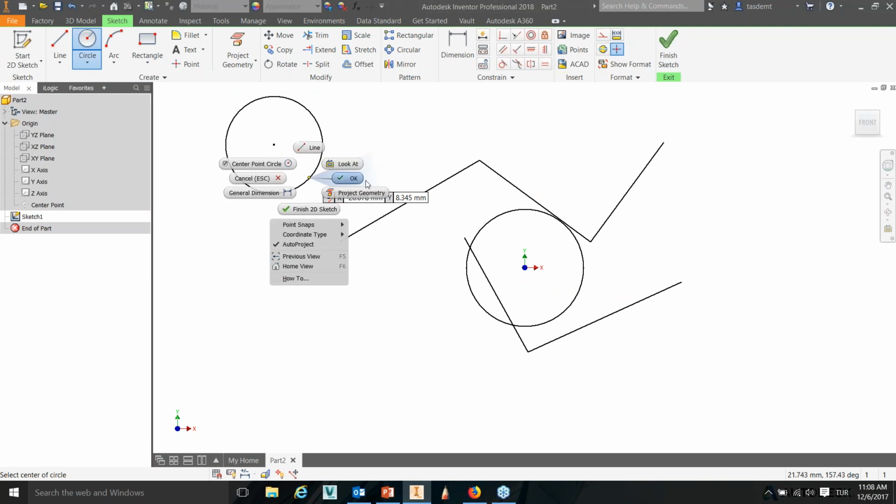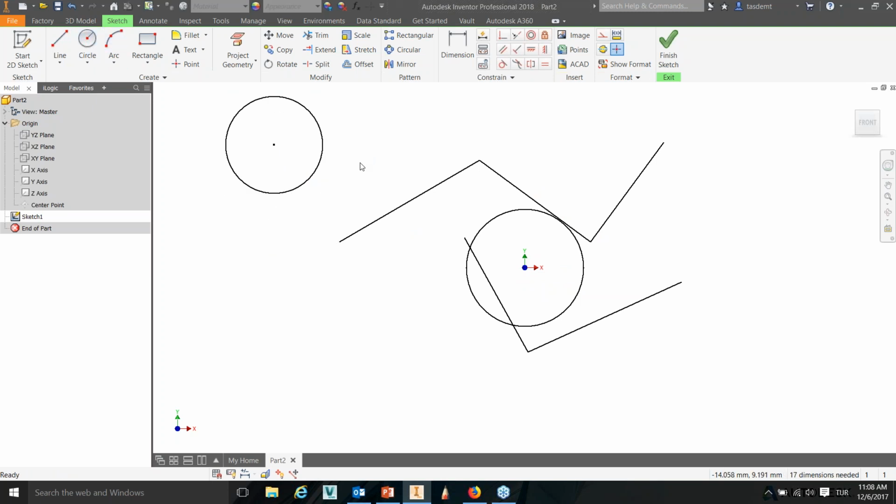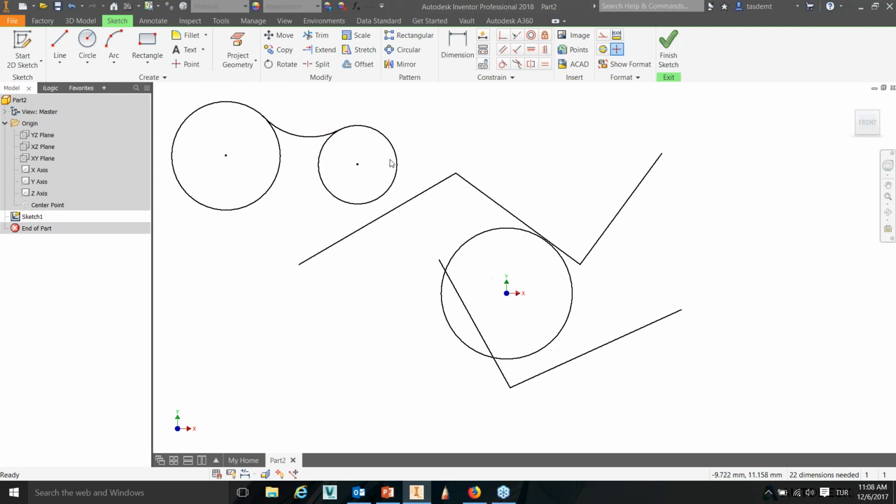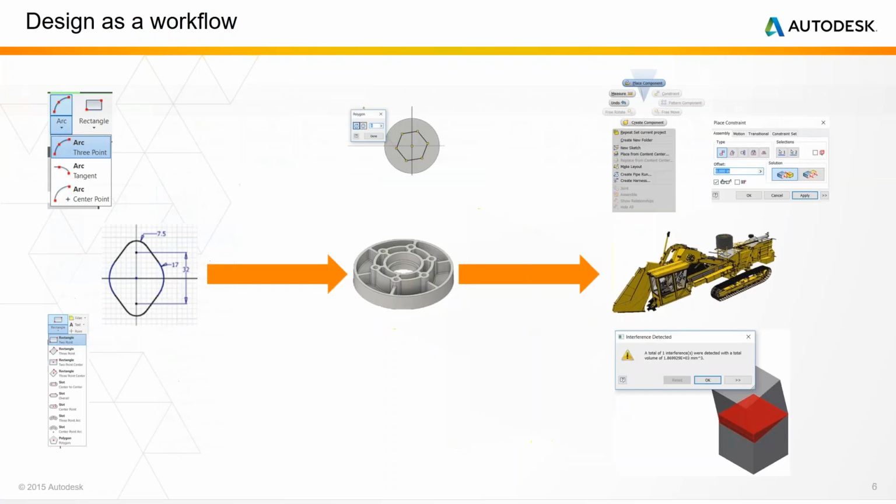So there is an arc, and you can use that arc feature if you have some dimensions or some constraints available here. So we can create our part model sketch or base sketch with these features. That is the Inventor environment. So I'd like to continue on my PowerPoint to explain the other things.